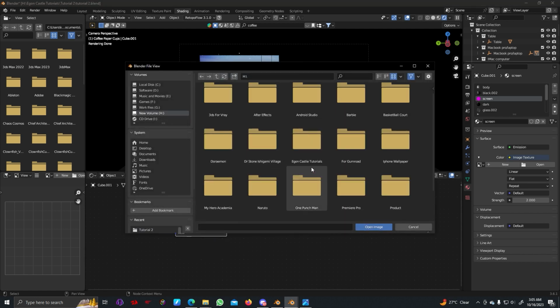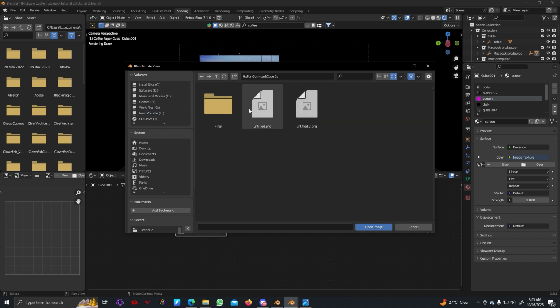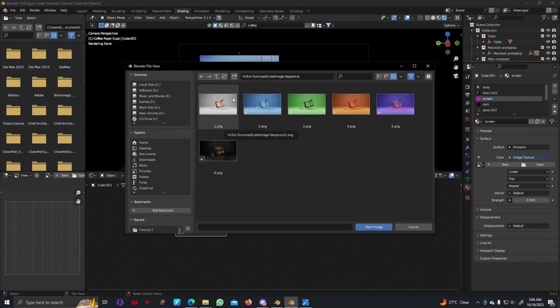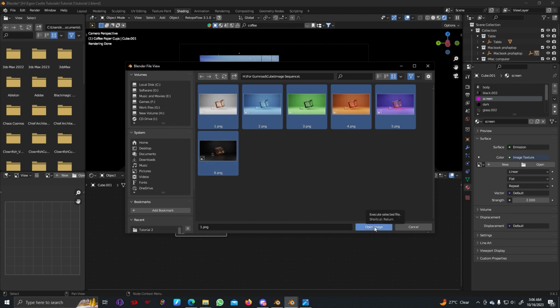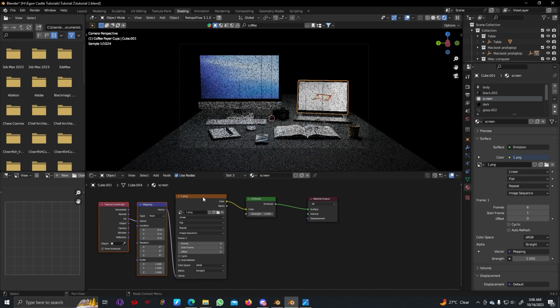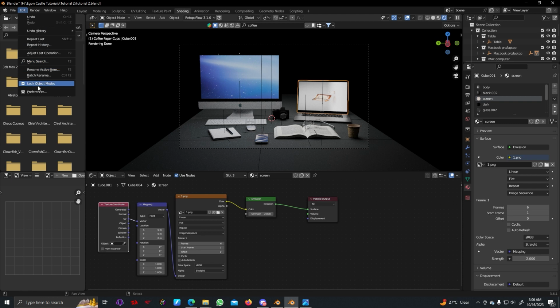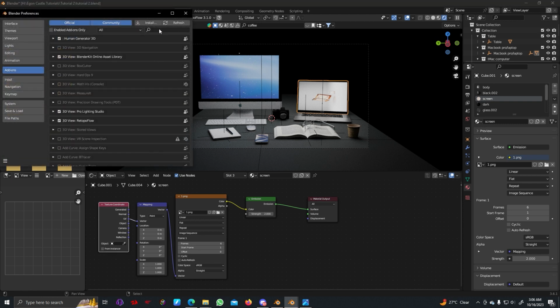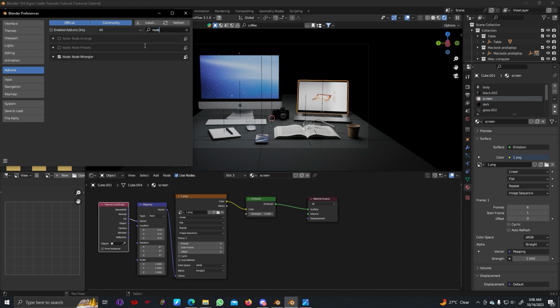I'm going to use this image sequence, and I'm going to hit Ctrl T for the mapping node and texture coordinate node. If you don't see these nodes after hitting Ctrl T, then you have to enable the Node Wrangler add-on.